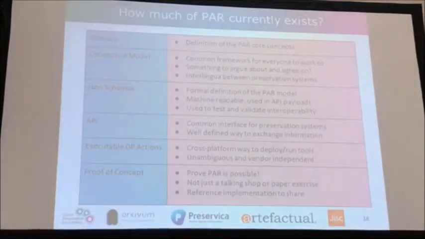So that hopefully gives you a flavor of what PAR is about, some of the main concepts and why those concepts are important. And we'll cover those again as we go through the rest of the day. Where we are currently: we've got the concepts defined, at least a starting point, and no doubt they will evolve. We have our conceptual model. We have machine-readable versions of all of this, and this is really important for exchanging information between registries and preservation systems. We have an API that enables that exchange to take place. We're looking at how we can make these preservation actions describable in enough detail that they can be executed in practice. And as you'll see from the demo, we've already got a proof of concept, which is something that Sarah and Jack will show you in a minute.